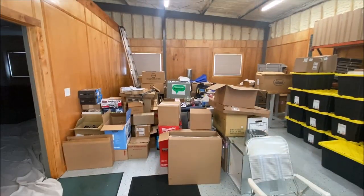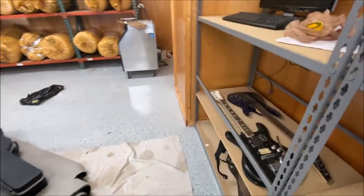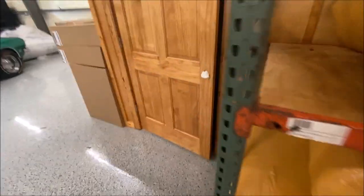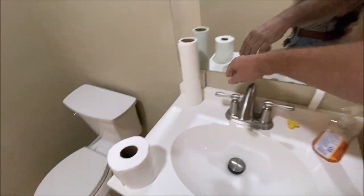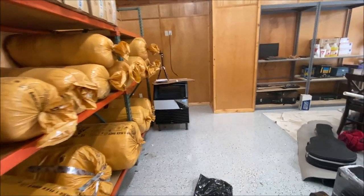And as you can see, we have not yet set our office up, and all this stuff out here is clutter city. But we are slowly but surely getting somewhere. Slowly but surely. So let's go in here and open a cold line and hope that we don't get a bunch of water over here when we cut this.